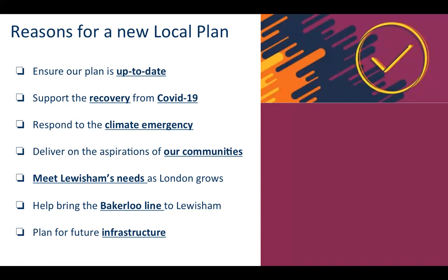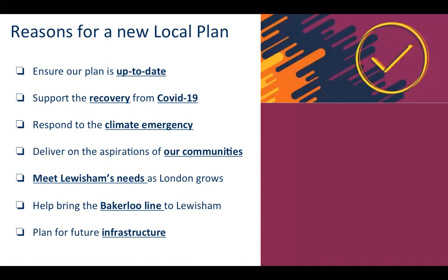Lewisham Council was one of the first local authorities in the UK to declare a climate emergency. And the local plan will work in partnership with our climate change action plan to help respond to this. We need an updated suite of policies which reflect the current and latest thinking on good quality and sustainable design. As well, it's vital, as I mentioned before, that we need to deliver on the aspirations of our communities. And this public consultation is part of it to help us understand what everyone would like to see in the borough and what our aspirations are for the future.